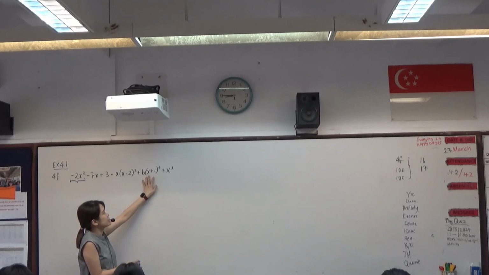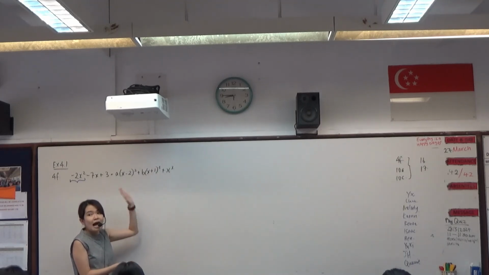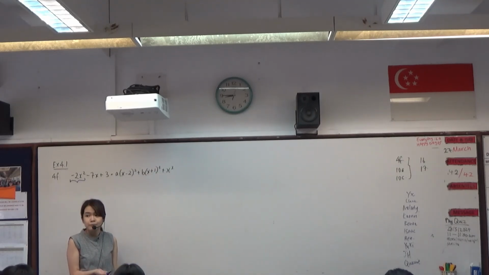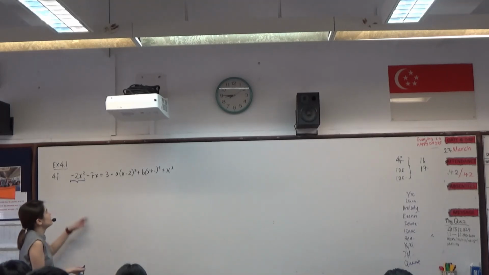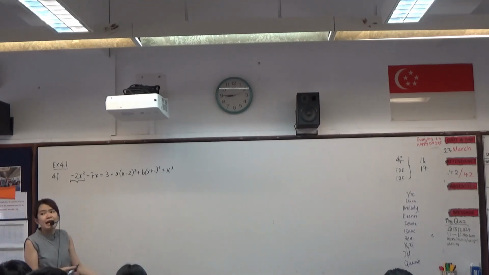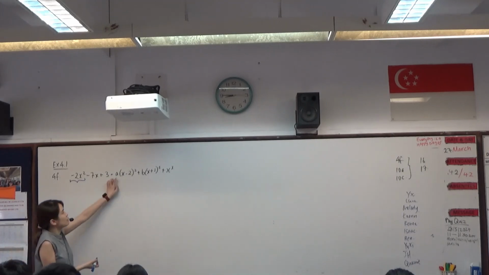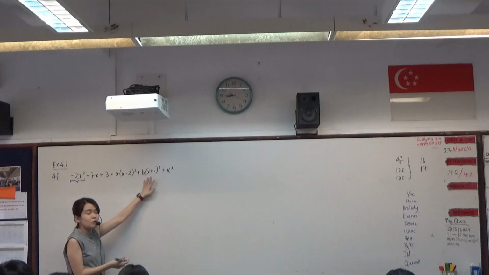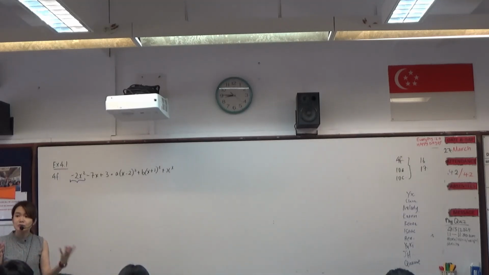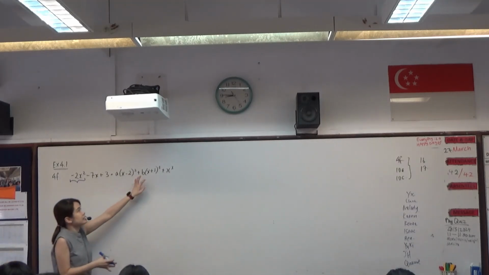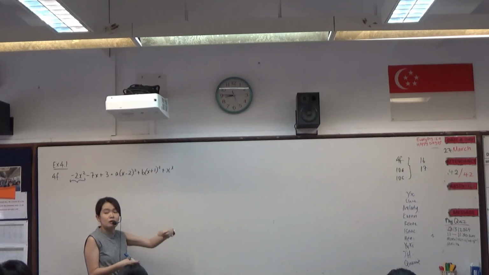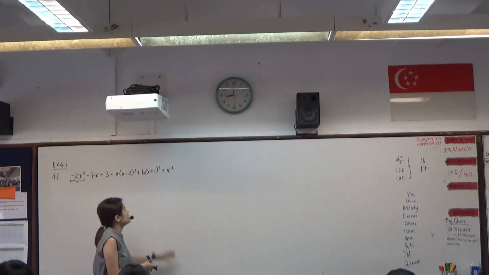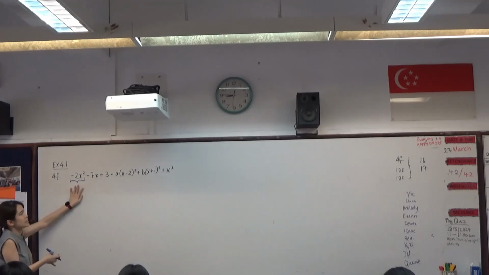Because when you expand the (x plus 1) to the power of 3, your highest power it goes to will be x cubed. Okay? But there will also be x squared terms coming out of it. So it is not very wise for you to go and try to compare the x squared term to figure out the value of a. Right? So we are trying to imagine the expansion without doing the expansion. Highest power over here will be power of 3, then you get lower powers of x as well. Right? So not efficient to compare the x squared term.